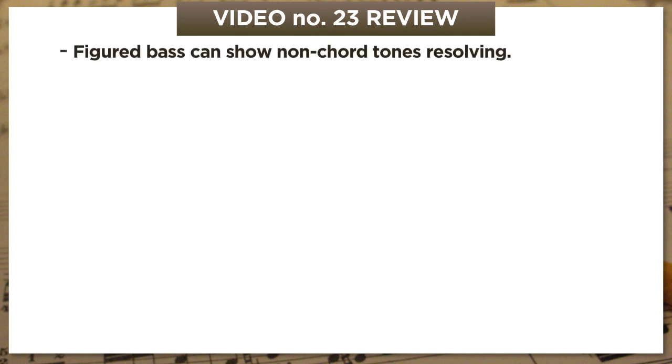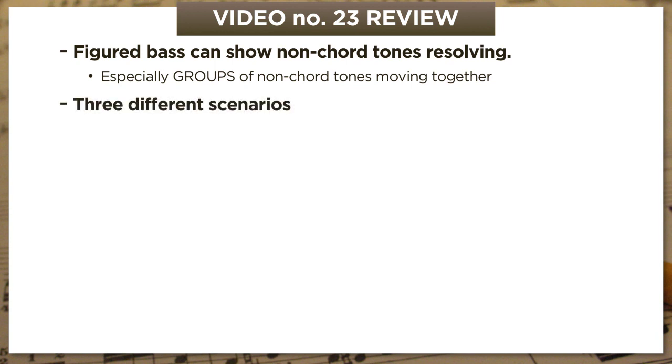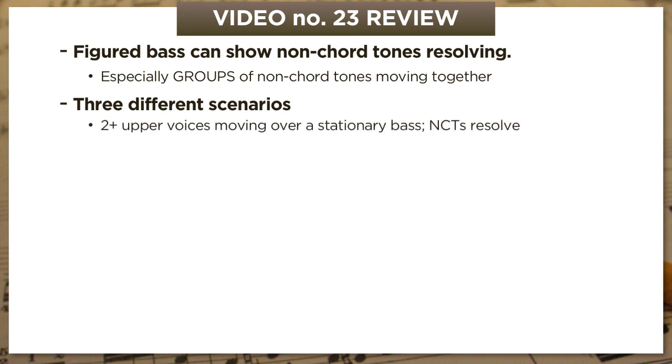As I hope you remember, Lesson 23 showed some of the ways that we can use figured bass to show non-chord tones resolving, particularly groups of non-chord tones moving together. In that video, we came across 3 different kinds of scenarios, which I'm going to recap here. They all have a few things in common. Namely, they all have 2 or more upper voices moving over a stationary bass note, and some of those motions are going to involve the resolution of non-chord tones.